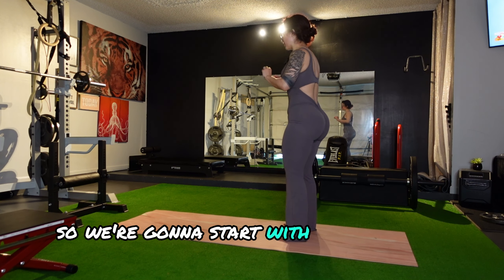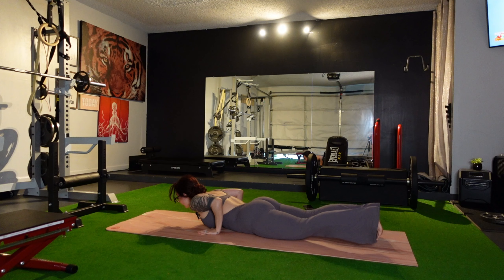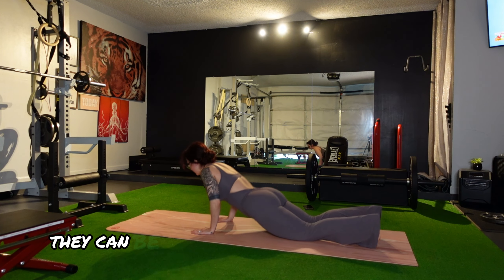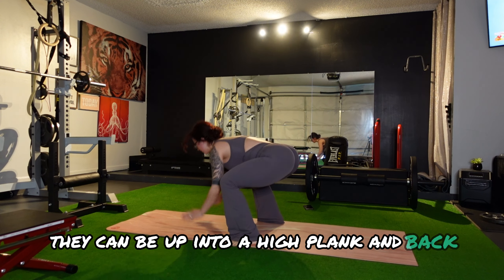It's been a long week, ladies. Let's take care of those hamstrings and glutes. We're going to start with a warm-up. With the warm-up, I like to be quick with it — something that gets the body warm, that gets you slightly sweaty. So we're going to start with burpees. Let's do 10.